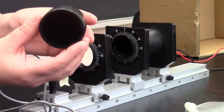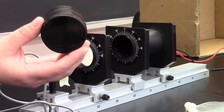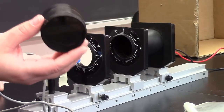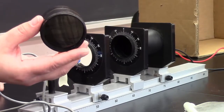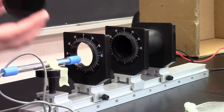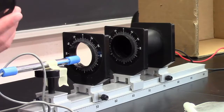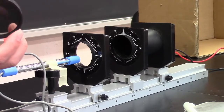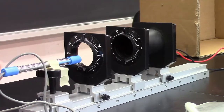So good applications for Polaroids are in sunglasses, actually. They take the glare off bright sunlight, essentially. Also for cameras, if you have a good DSLR camera, you can buy a polarizing filter to put over your lens. If you have a really bright sunny day, you can turn it and bring down the intensity of the light with your camera as well.